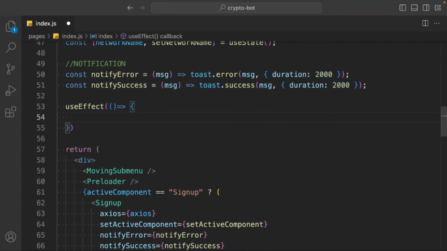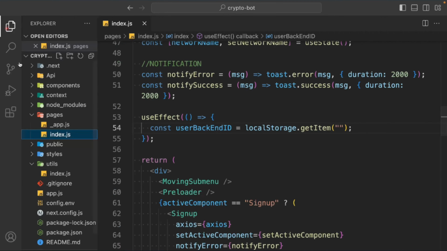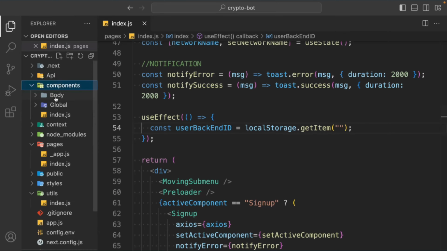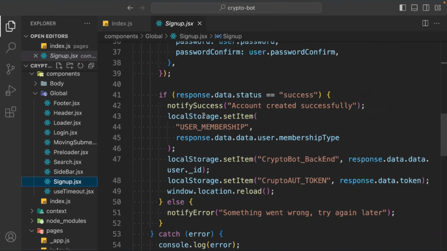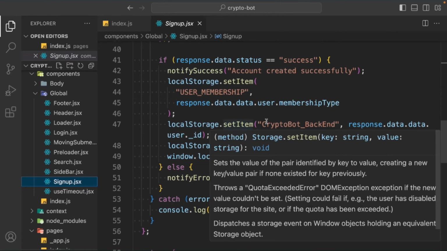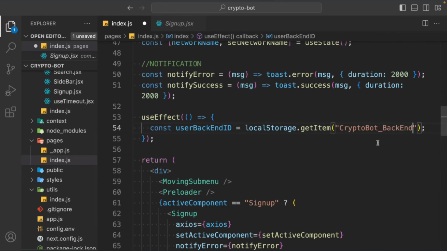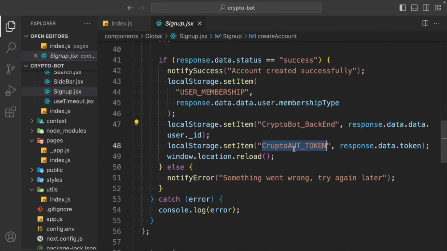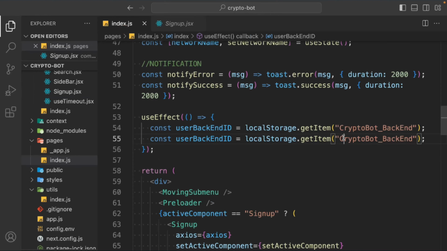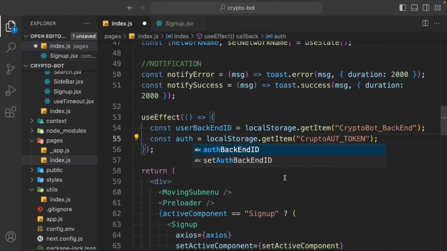It's going to be an intent return, and now we'll take a variable called userBackendId, and that's what we're going to get from the local storage getItem, and this is the name we have given. So if I come back to the login or sign up component, you will find that this is the variable we have given, the key pair. So let's scroll down, and this is the name I have given, it's crypto backend. So copy that one, and that's what I'm going to receive here. So simply replicate that. And now we have to get the token, simply copy this one, and simply replicate, get that information, and we have to change this to auth. So we have these two pieces of information.